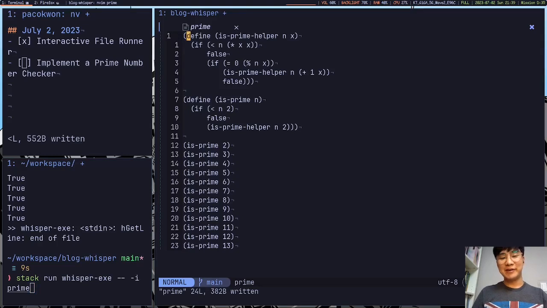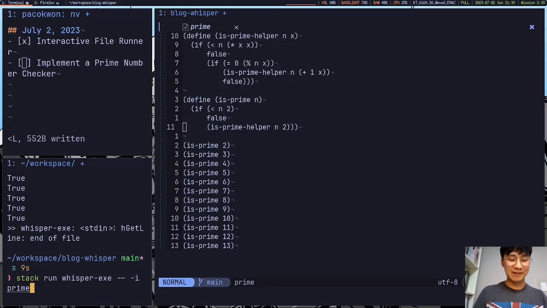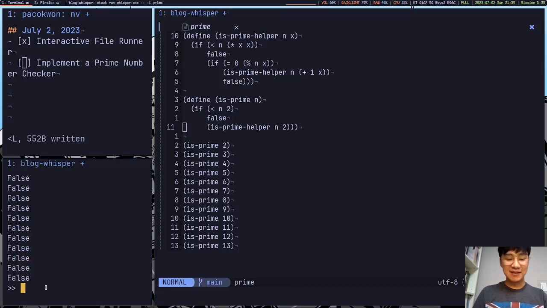I was kind of caught up with writing Lisp code, and I was kind of stressed out. So my head didn't function properly for a moment. What? Why are you doing this to me?